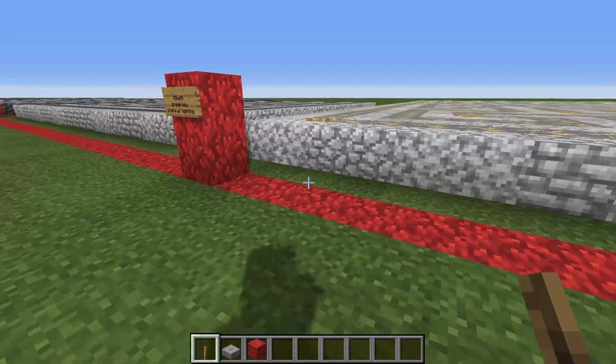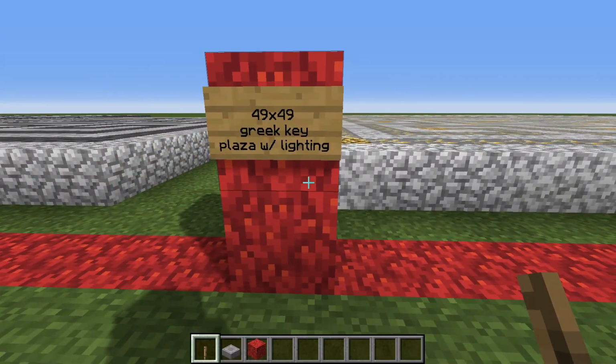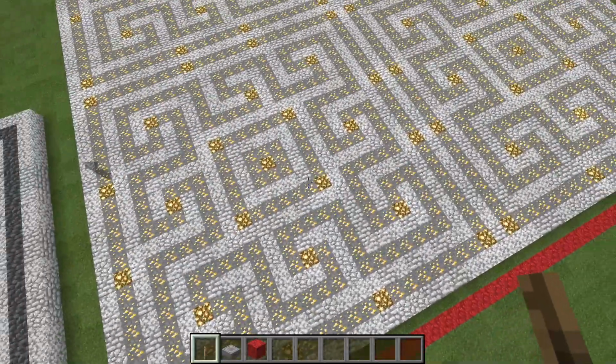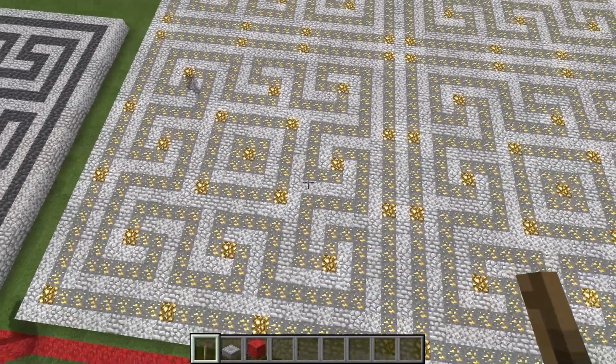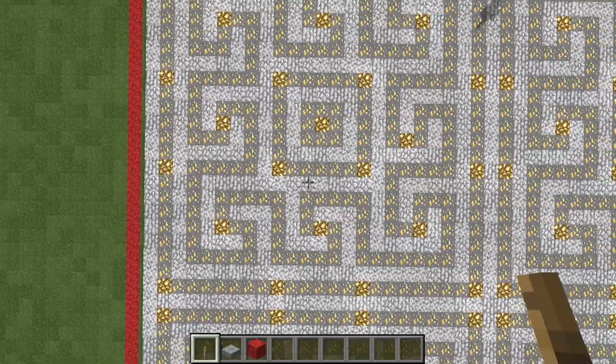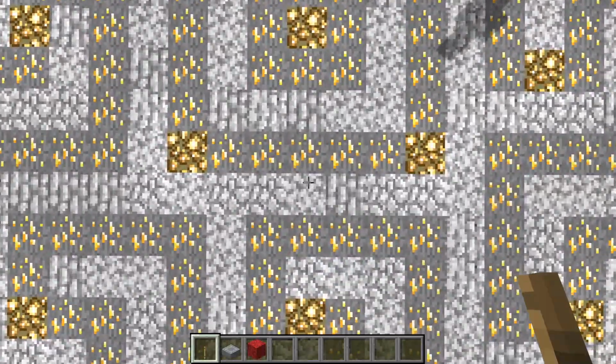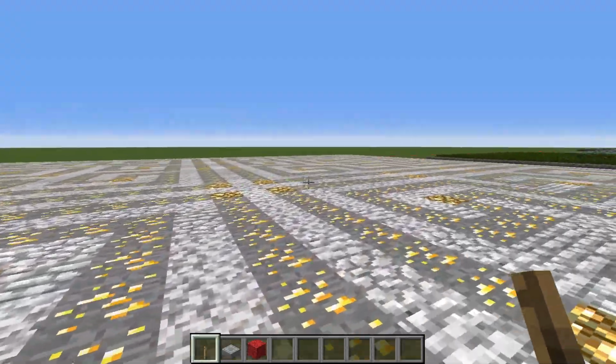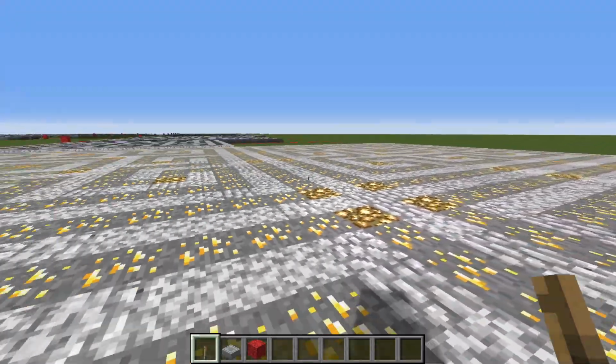This one over here is a 49x49 Greek key pattern plaza. I mean, it is a plaza, but it's with lighting, is what I mean to say. So we've got, of course, the gold ore and the glowstone here. Pairs nicely with the diorite. Makes you feel very sophisticated walking around on such pavement.